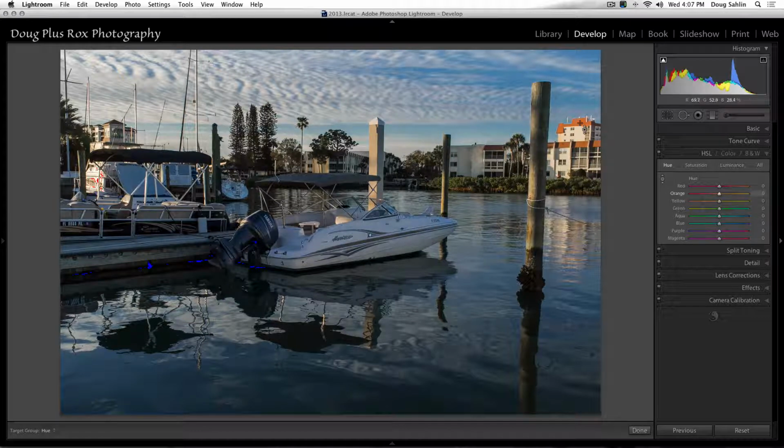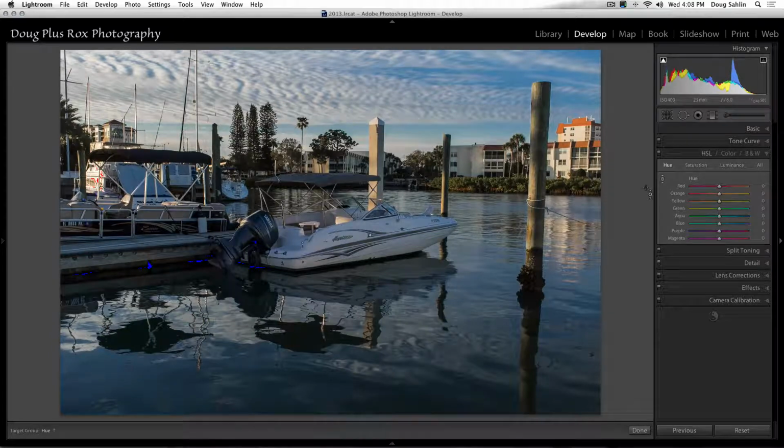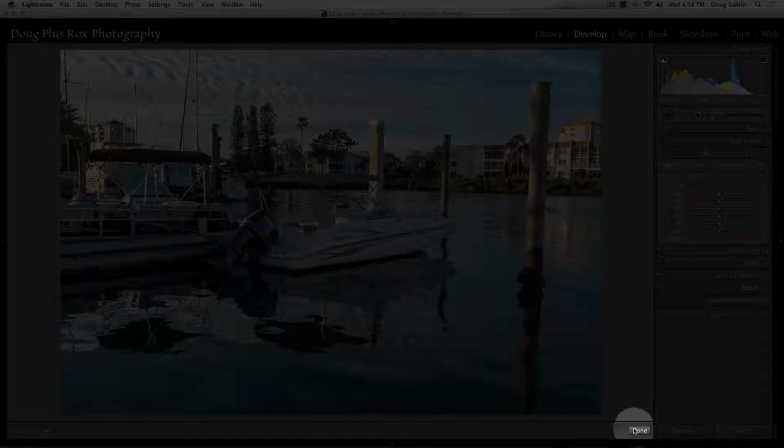Let me just click these oranges for a second, and notice I can make them more yellow or make them look more like a red. So I can alter reality just a bit by changing the actual hue of a color. In this case, I don't want to, so I'm just going to double click the hue value to return everything back to normal. And now there's one or two ways I can stop directly editing Hue, either by clicking this or, when the targeted adjustment tool is open, by clicking done.